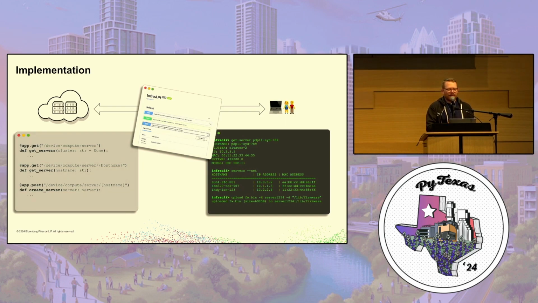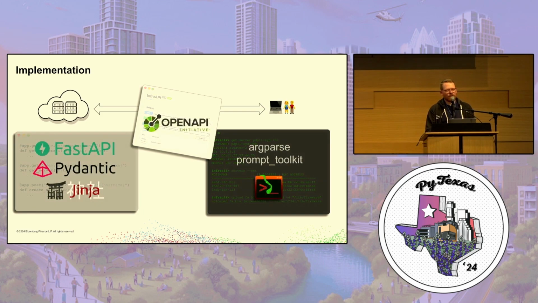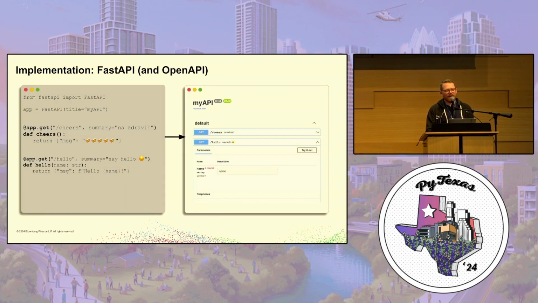So now that we have a good understanding of the problem, let's talk about how to implement it. We use many of the great open source projects that you see here, but we're primarily going to focus on FastAPI. If you aren't familiar with FastAPI, it's a great open source web framework for Python. While there are numerous good reasons to use FastAPI, one feature that we really love is the built-in support for OpenAPI doc generation. Here on the left, we have a simple FastAPI endpoint implementation with 2 endpoints. With just this code, FastAPI automatically generates the OpenAPI docs on the right.